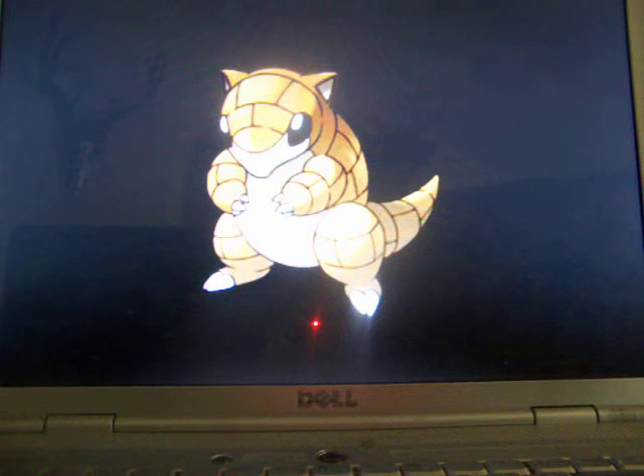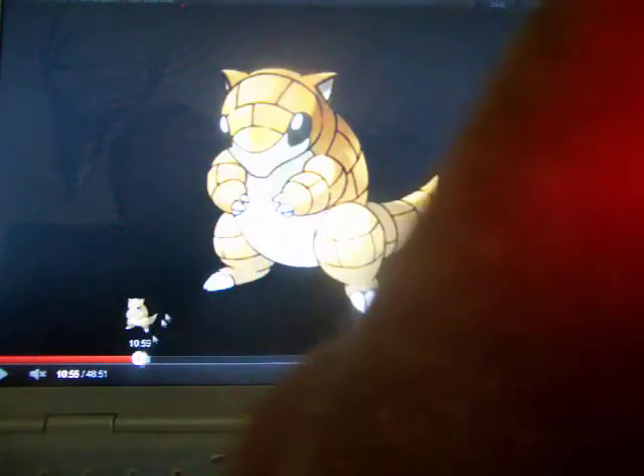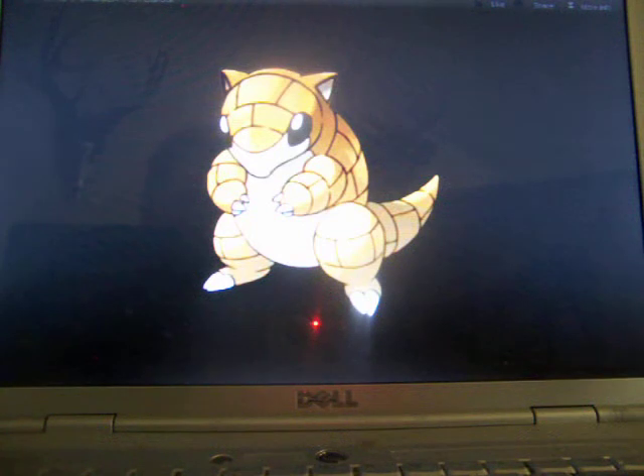Now this Sandshrew — if you look at it, it doesn't look like it's standing forward. If you look at it, it looks like it's looking right up at you. I know its entire eyes, something in the shine, just from a picture or something — but it looks like it's staring up into your soul and will never let go. It's creepy, but I still love them, and I love the brick thing they give to them.